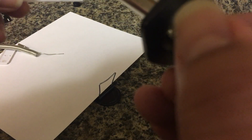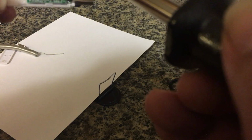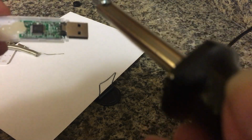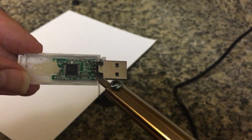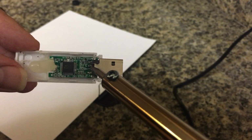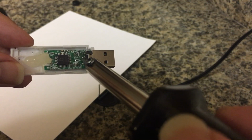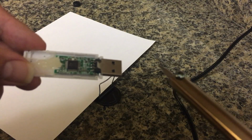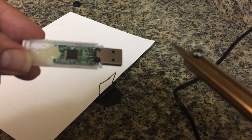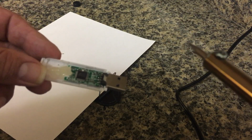Hopefully you can see. I was able to see how it deposited a little bit of that melted soldering wire on there. So, oh, I didn't even have it on the camera, I think. Sorry about that. But anyways, it was that second one right there. I'll try it one more time so you can see it. There you go, right there. You should have been able to see that one. I saw it with my naked eye, so, well, I wear glasses, but they're reading glasses. All right.